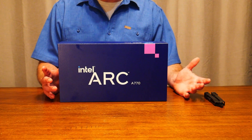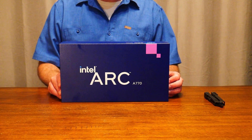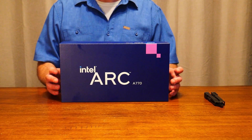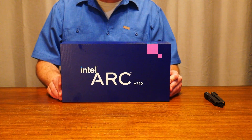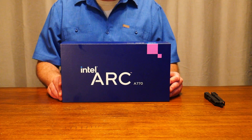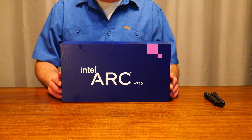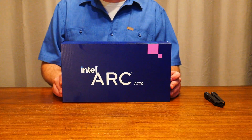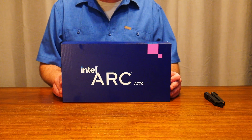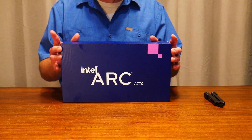Honestly, I just want to take a minute before we crack it open. I know there's been plenty of standing on ceremony here, but I think it bears repeating that it's impressive that Intel rolled out all of this. Like, they could have just focused on megahertz and RAM and said that's all you need, but the feature sets they provide are premium feature sets. So congratulations, Intel — you may not have gotten the drivers off straight out of the bat, but you shot for the moon as far as features and performance targets, and that's impressive for a first foray. So without further ado, let's open it up.